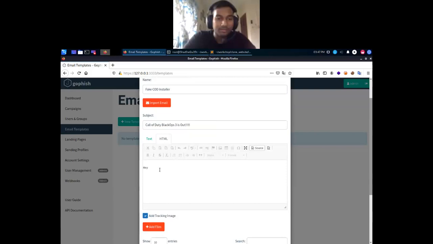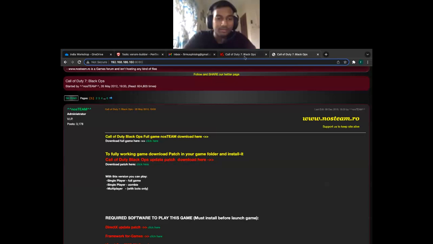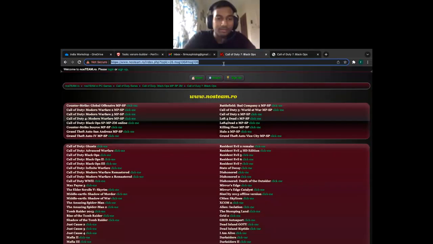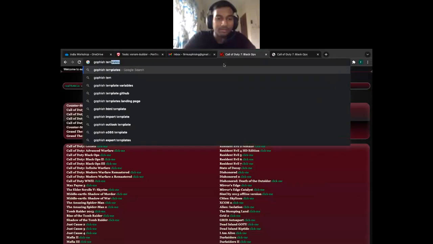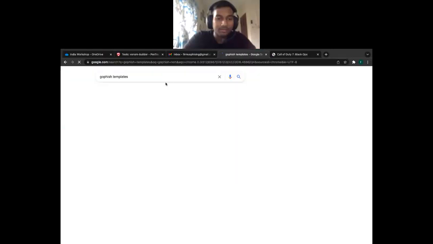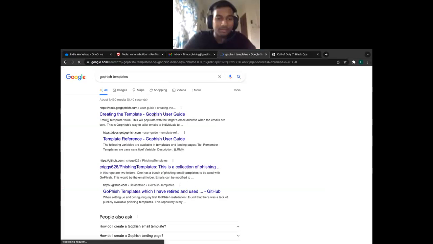So how are we going to do this templating? Let's head to the GoFish templates. As you can see here, we have the template reference.